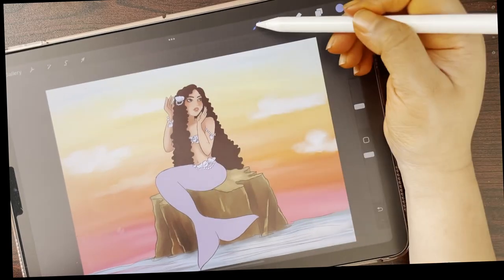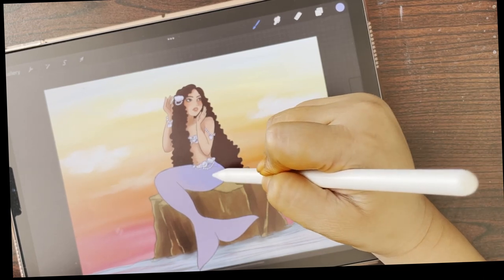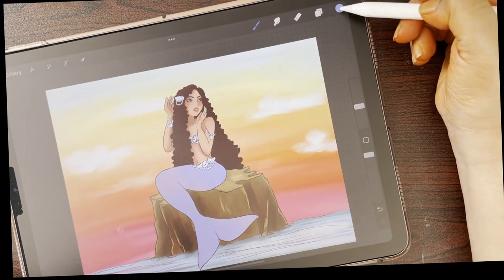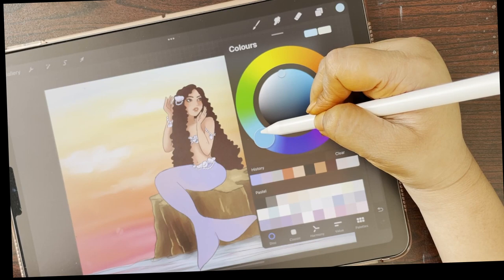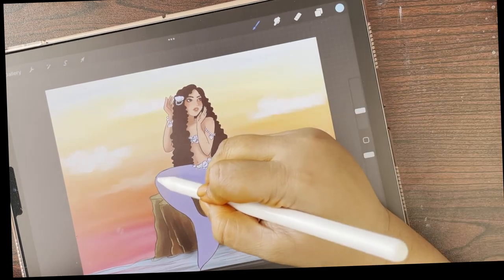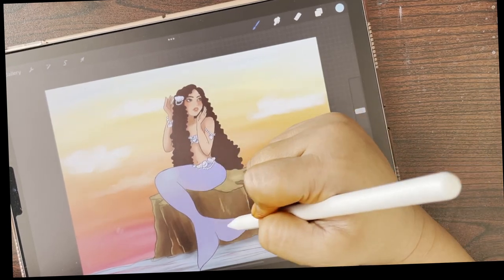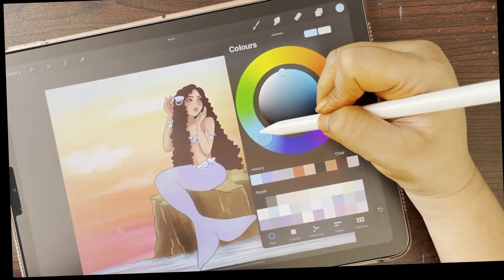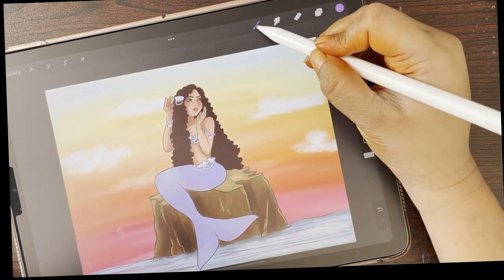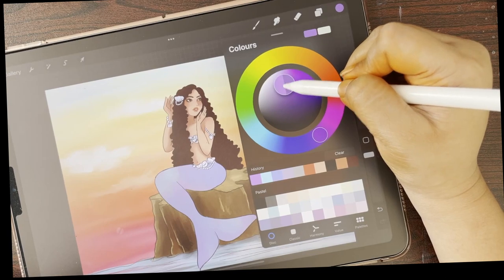I'm taking one of the textured brushes from the artistic texture section and I am painting it in. You can choose any of the textures that you like and you feel will go right. I have just decided to take tessellated as the brush. You'll see me later choosing other brushes as well, like the Dove Lake, Melaleuca. The names are really difficult to pronounce, but you get the idea. Just take a bit of texture and take mermaid colors like purple, pink, and keep on coloring the tail and putting those textures on it.